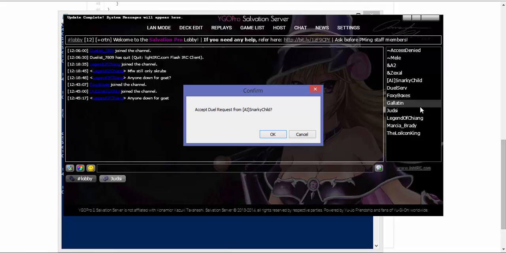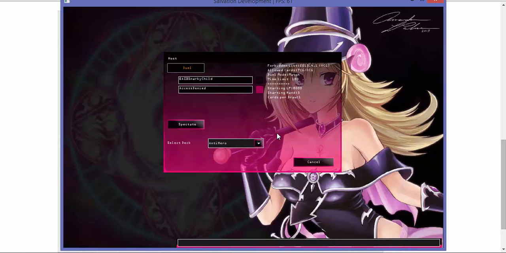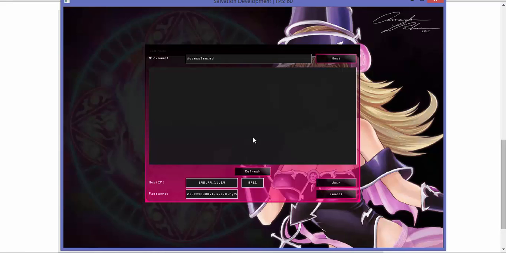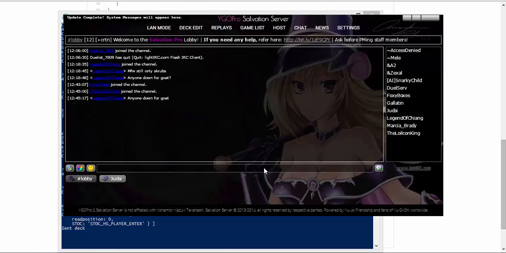Alright, so we're going to do a duel request, accept duel request from Snarky Child. So it connects in, and we can click in, and it kicked me because it causes a core death. Because of the deck update, the bot tried to click in, and it looks like it's just kicking you, but it's actually failing and dying.